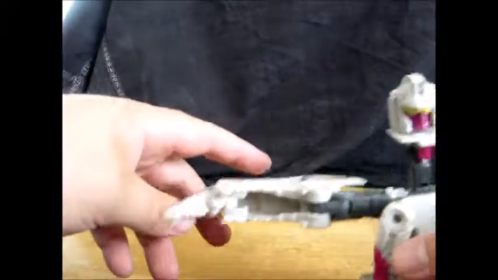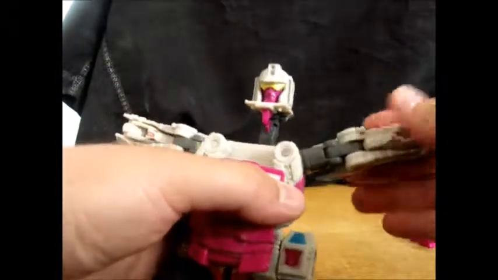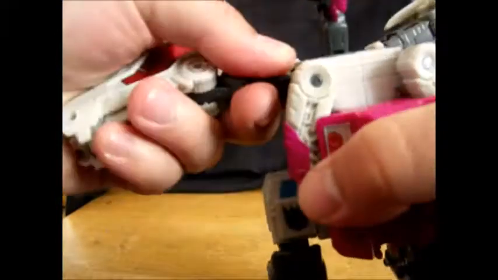Well, actually, you don't need to do that right now. Excuse me, I'm getting ahead of myself. You want to fold the mouth together and then fold them into the arm, or into the leg. Fold it all the way in, so it kind of soft locks.